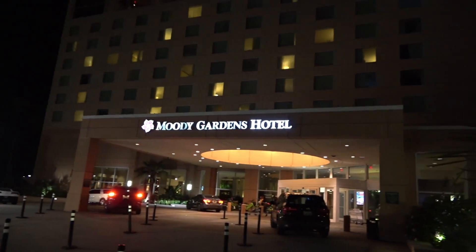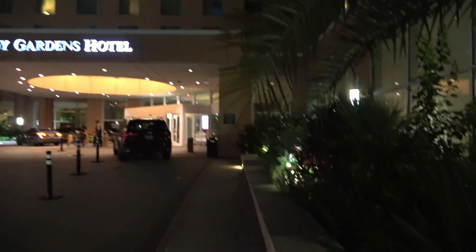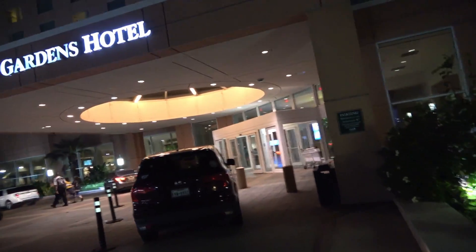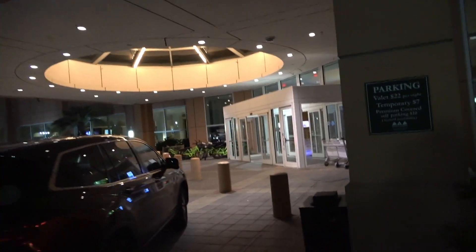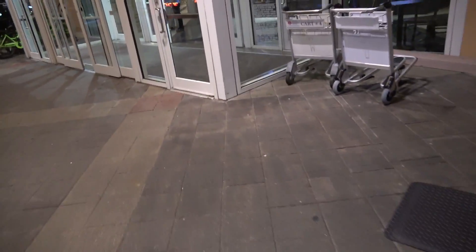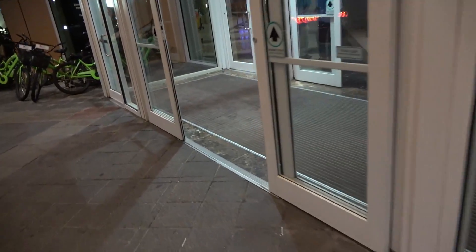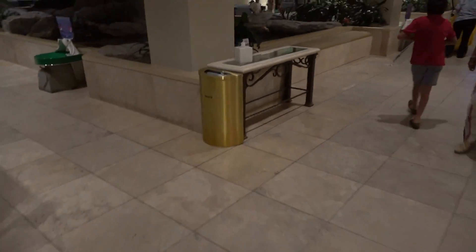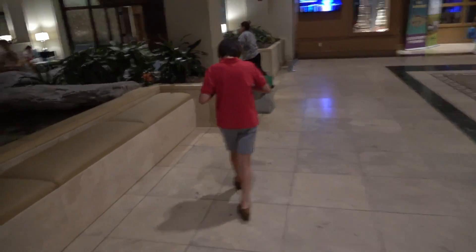All right guys, we are back here at the Moody Gardens Hotel in 2022. I'm a guest here again and today we're going to do a review. Walking in, we are here at the main carport area. This is where most days will begin for most people, so if you're choosing this property, this is what it's going to look like. Throughout this tour, I'll try to put in some more info about the property as well as policies. We have a nice foyer and the plant wall we saw last time has grown quite a bit. You also get some welcomes. The concierge desk is right there, and there is the front desk.